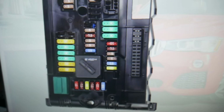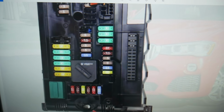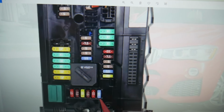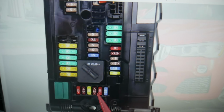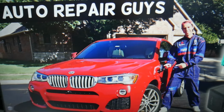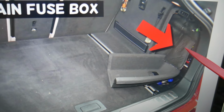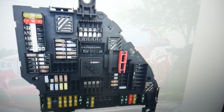The next fuse that you need to check is fuse number 65. So that right here is 62, 63, 64, 65, that one here. Then you need to open your trunk, and on the side you have that cover, just pull that cover, and behind it here, behind that insulation, you have a fuse box that looks like this one here.